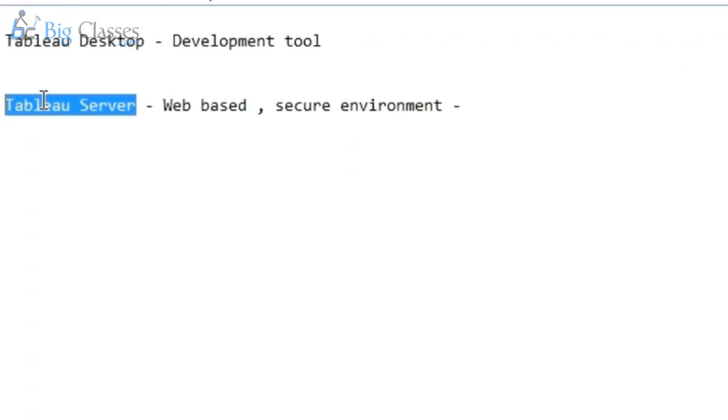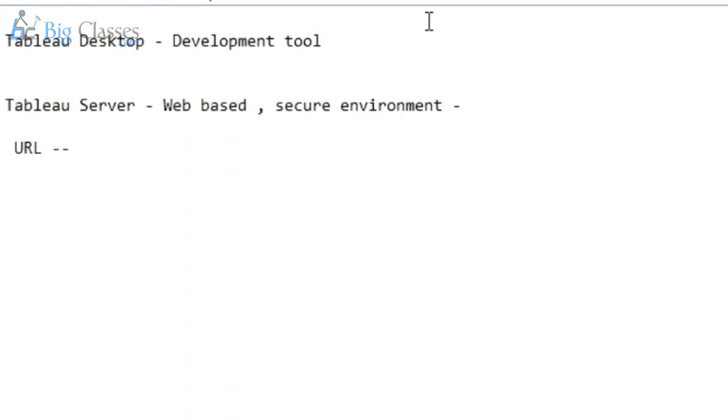Then business analysts, stakeholders, marketing managers, and senior management can access the dashboards through a URL and navigate through all the work. They do not need any software installed on their machines. Does that answer your question?